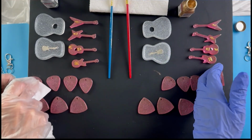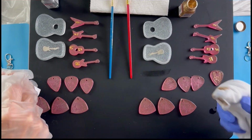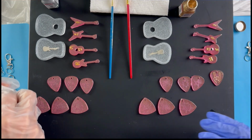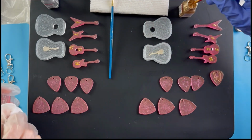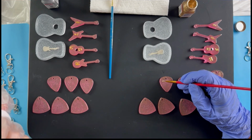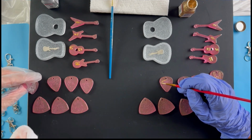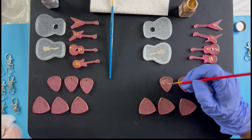Turned out pretty cool. And these are still warm, so while we're putting the paint on, they are cooling down. And when they're fully cool, then we will go ahead and put the keychain holder on them. So we are going to go ahead and speed this up so you guys can see the end result when we're done. We have 2 more colors to do, so we will be busy.